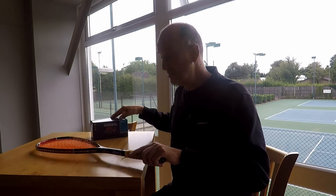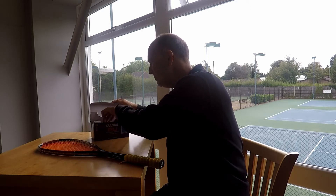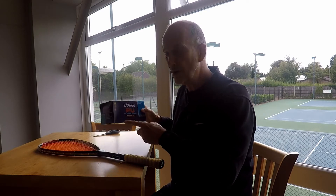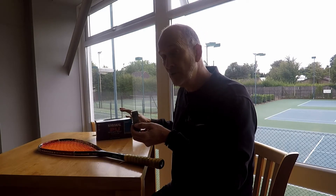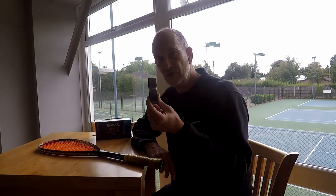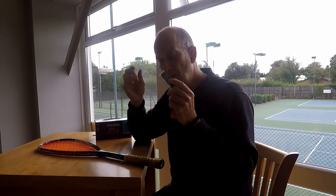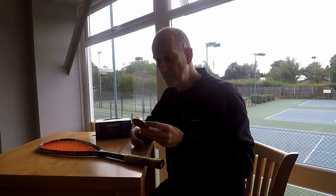What do we do with the grips themselves? I tend to buy a big box of grips. I like the Caracal Super Grip — there are loads of different ones on the market, but I buy these in bulk for about 35 pounds, which is much cheaper than buying individually in shops. Alternatively, you can buy single grips. This one is a Technifibre grip — it's fine, just a tiny bit thin for me, so I'm going to use the Caracal Super Grip.